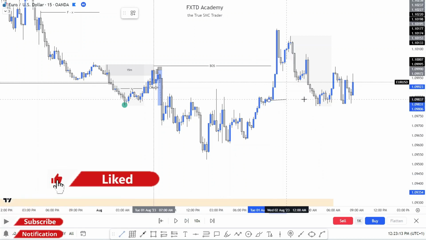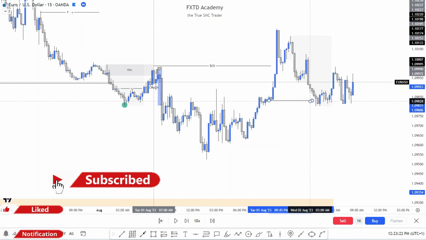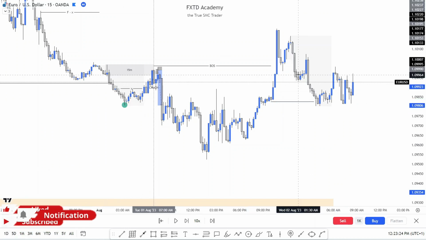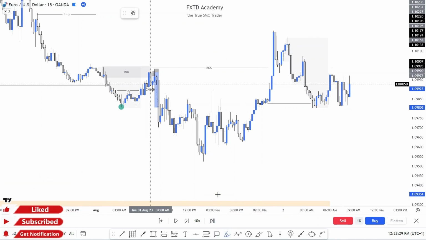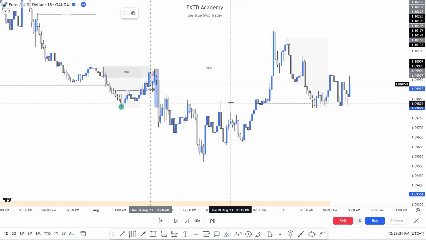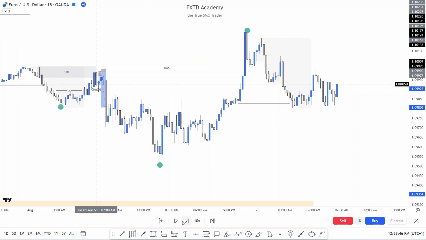So where is our valid? This is our valid area. This one here is our valid zone. This is very important, guys. This is what will tell you, okay, price will go up or will come down, because this is the only way you can begin to mark out your valid swing point. So we have one here, and after this confirmation we have another one here, because this is not a valid pullback. Okay, so let's play price and see.